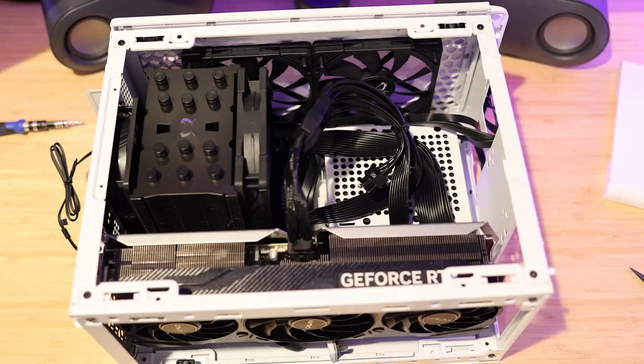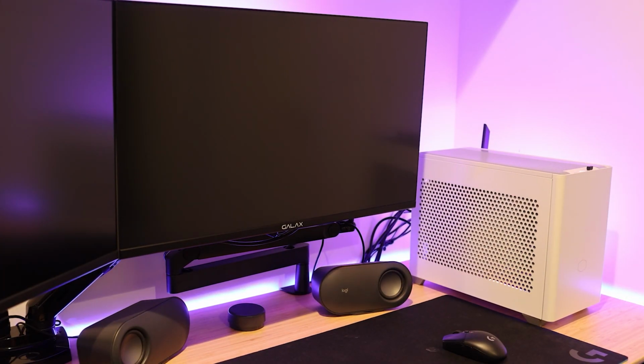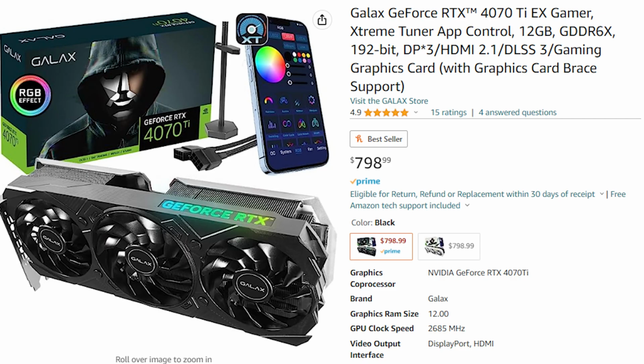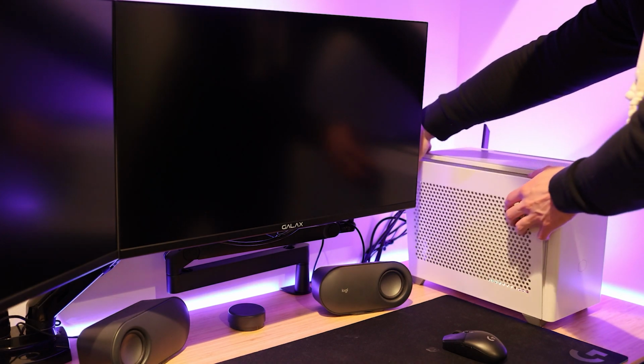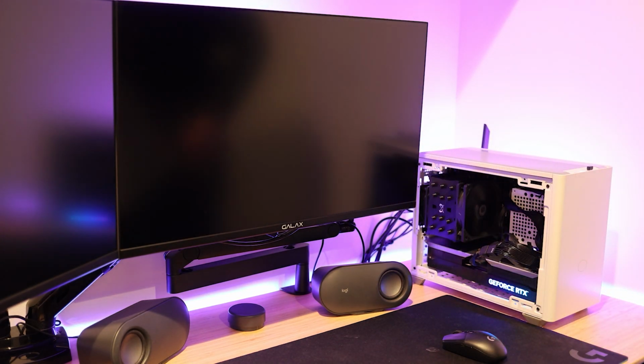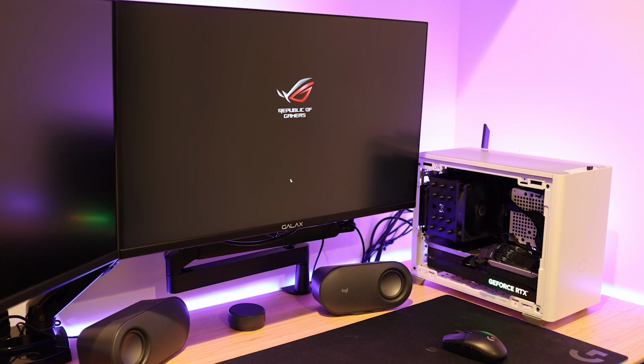This build is definitely not a cheap one, with that RTX 4070 Ti from GALAX coming in at right around $800. Overall, this build came in at right around $1,800, but it is the perfect size for this sim racing rig, and it also looks really, really nice. It's very subdued, even though you do have that nice RGB from the GALAX 4070 Ti.